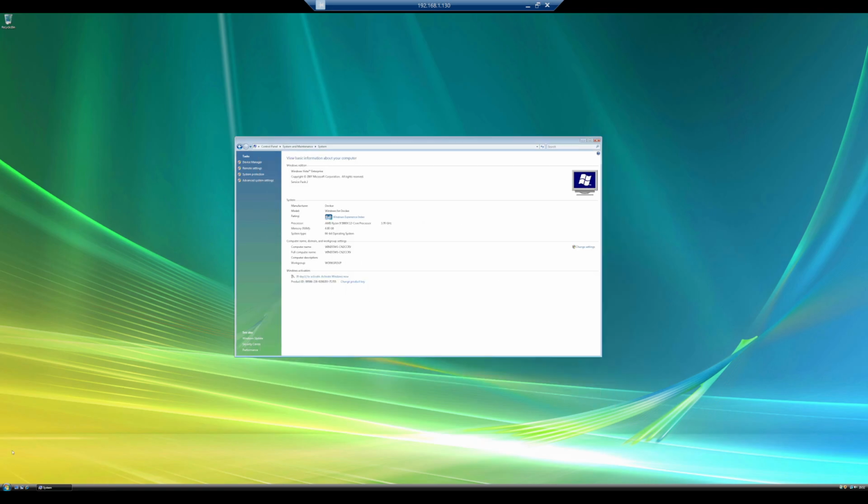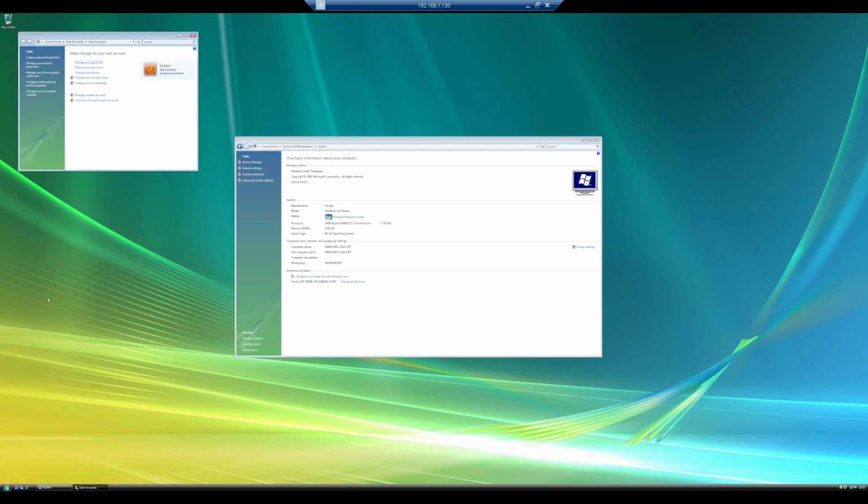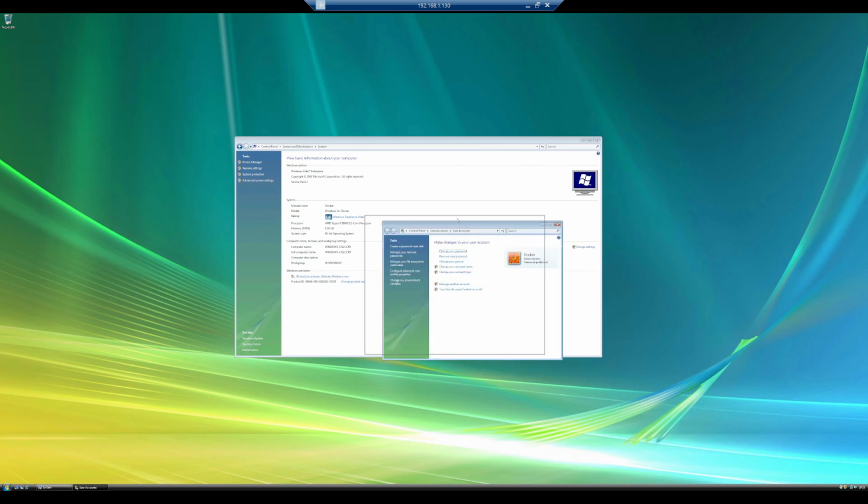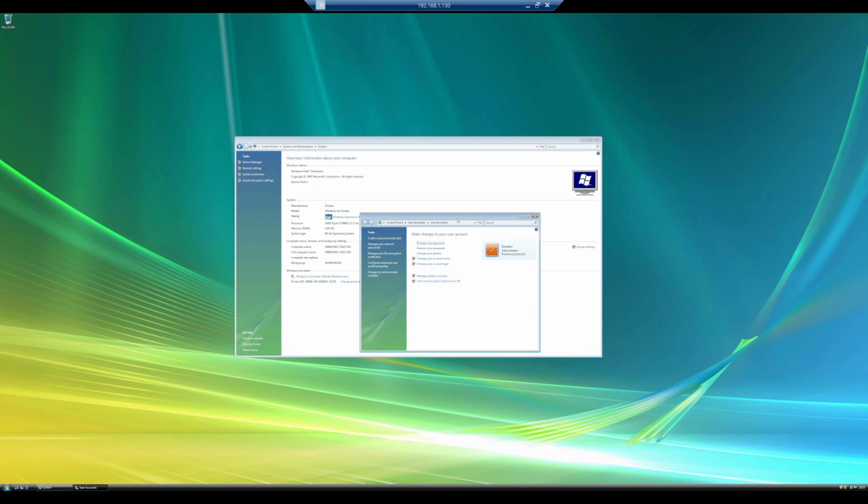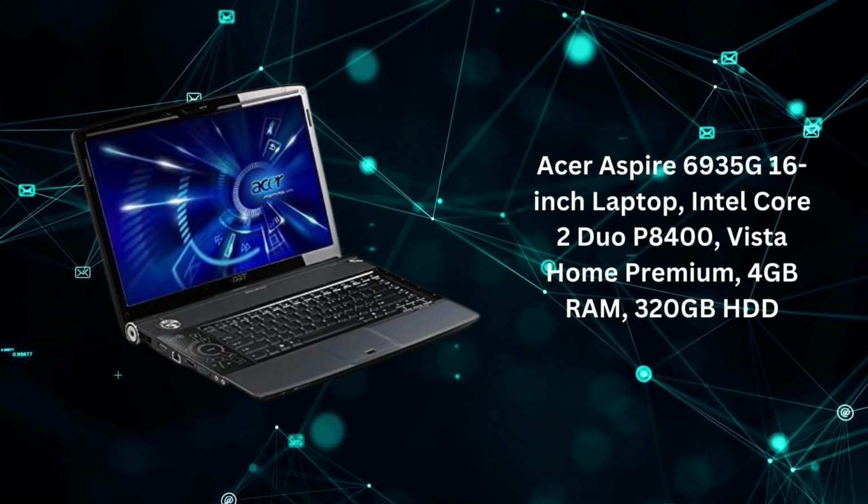I remember using this on a laptop for the first time. That was my first interaction, and it was like some sort of Acer. I'm sure it was an Acer Aspire laptop. And it looked the business. It even had a fingerprint sensor installed on it. It wasn't mine. It was a family friend's, and I was jealous as hell. Because it was nice. It was a shiny black laptop. If I can find it, I'll pop it up on the screen for you.